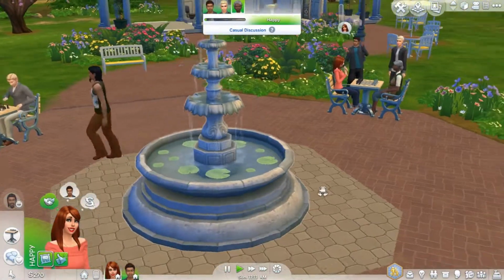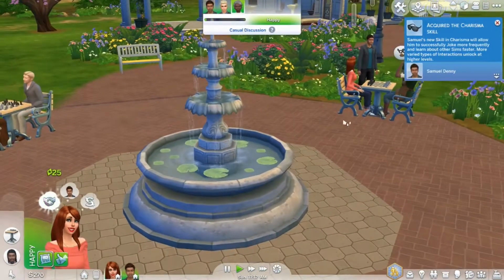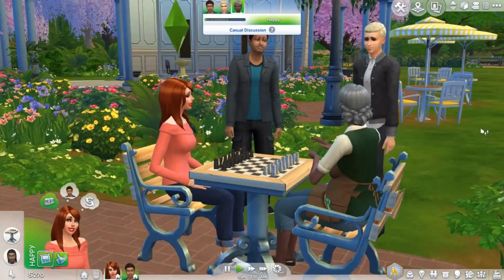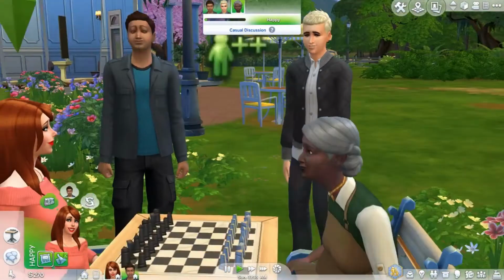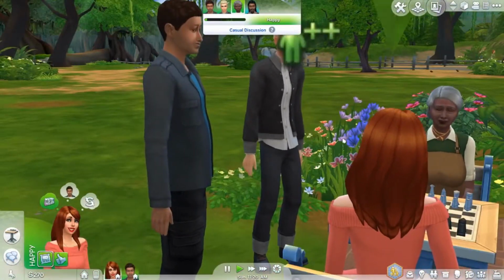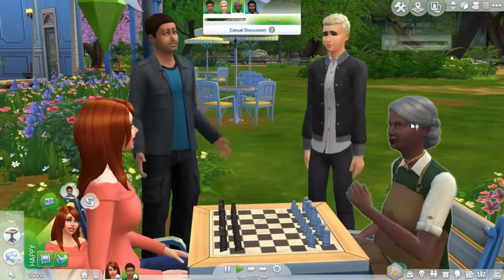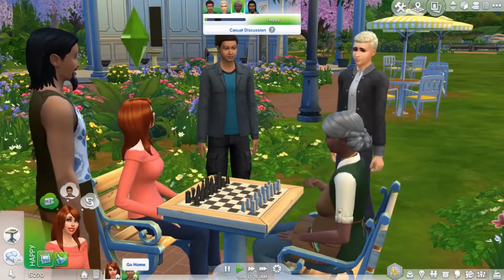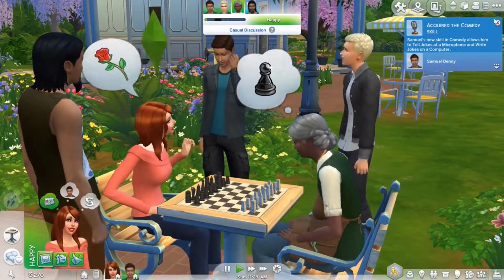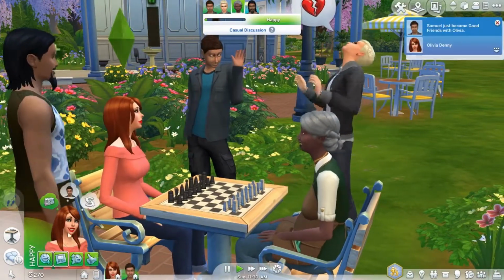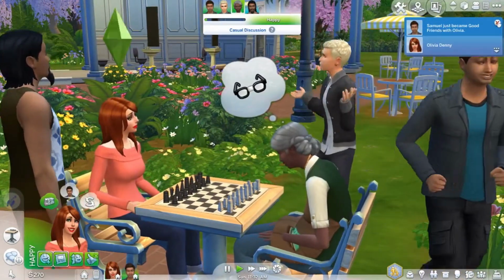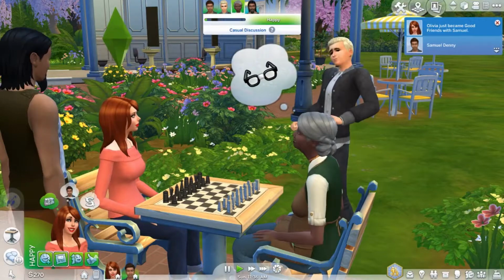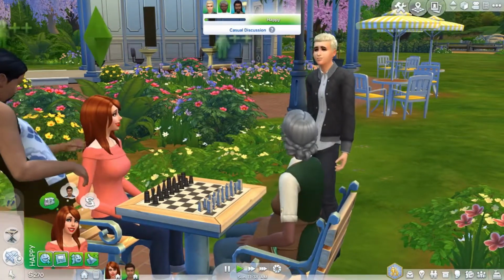Here's this other guy. See, there's quite a few people that show up to this park over here. And here's another notification about charisma. So here we are, they're just having a good conversation. Here's another guy that's coming up with some longer hair and a weird beard, I guess. He got the comedy, and now they became friends, sorta. So we're gonna get rid of that notification by checking the X.